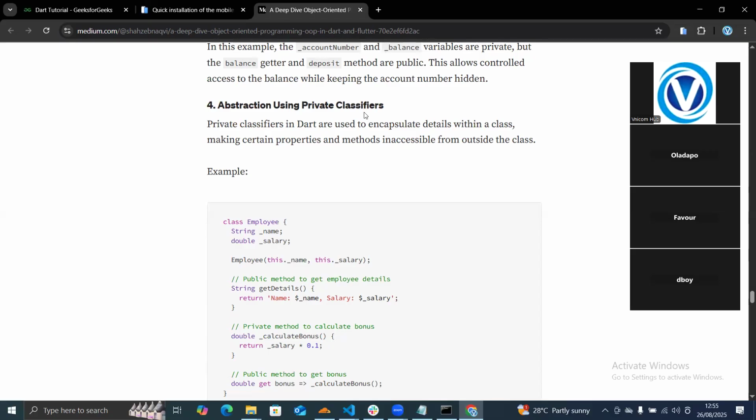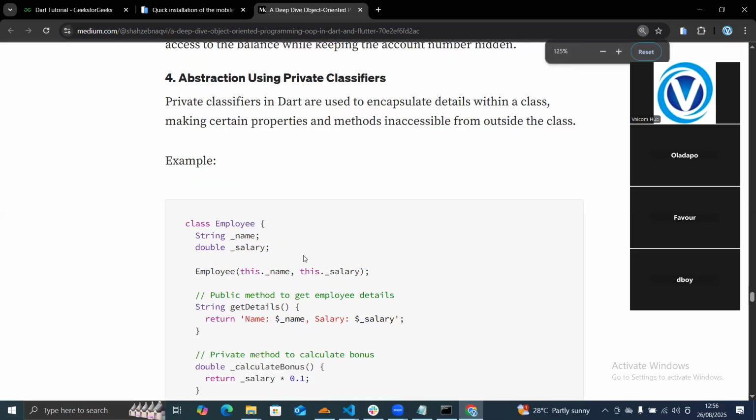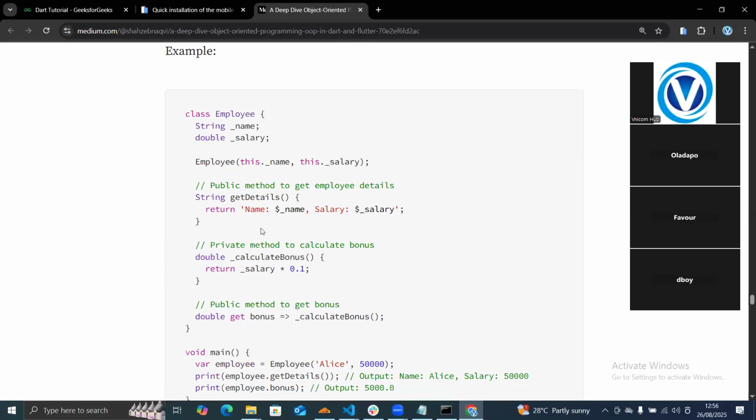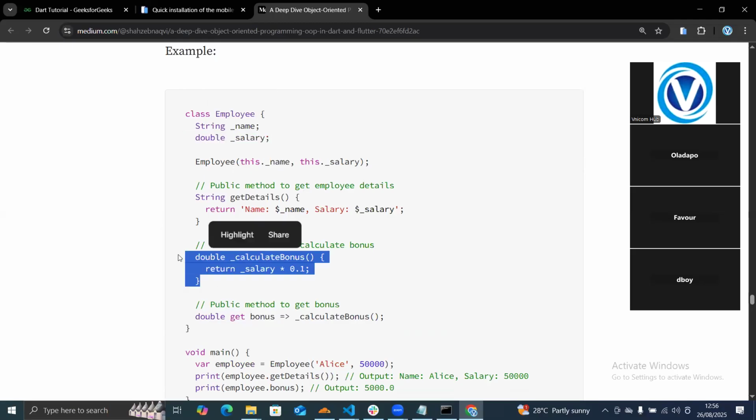Private classifiers are used to encapsulate details within a class, making certain properties and methods inaccessible from outside the class. So it's still the same thing actually. The properties are private and also the functions are private.